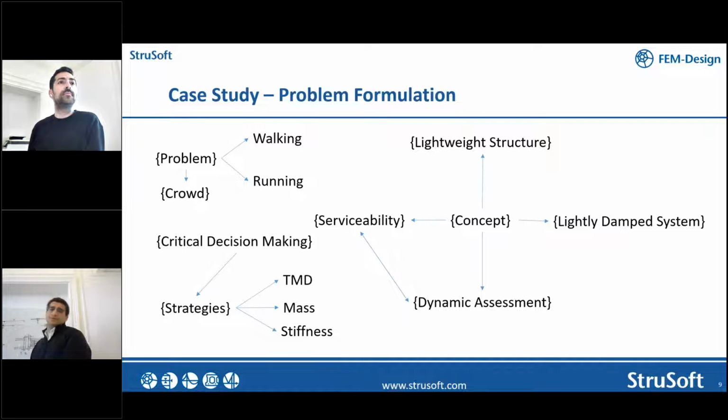The second aspect that I would really like to point out is that we're dealing with a lightly damped system, and this means struggles. This means that we don't have high dissipation capabilities because we have a very low damping ratio.